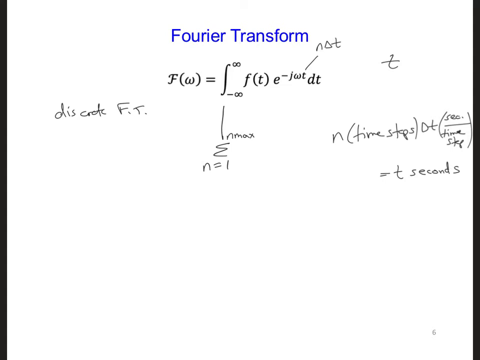Now we have f of omega, sum from n equal 1 to n max, f, and now instead of t, I'm going to put n. And it's the value of our time waveform occurring at n times delta t seconds. But we're going to sample it at the nth index. And then we have e to the minus j omega n times delta t.